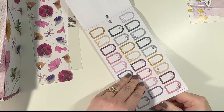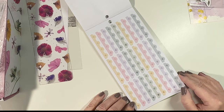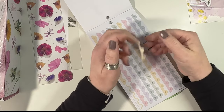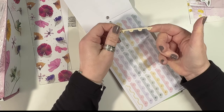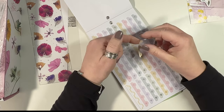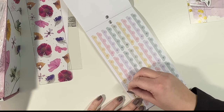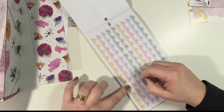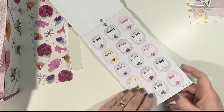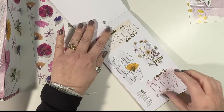These dots are just way too big — way too big — but some people like them. Those are pretty too. Oh gee, a whole page of these — I'm going to do something else with these because to me they're so ugly. Maybe put them on top of a box as a scallop decoration, or on a line. I just don't like them as a checklist, and I don't use checklists anyway because all the planners I use now have lines, so you don't really need checklists. These all say 'today I'm feeling.' And some more realistic washi tape — it's pretty — and quotes.